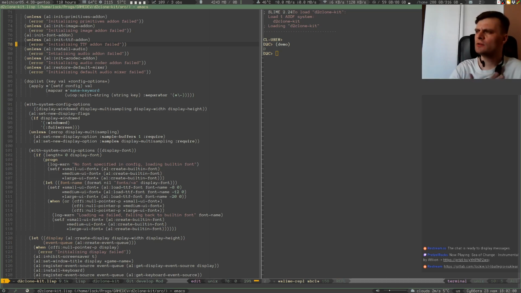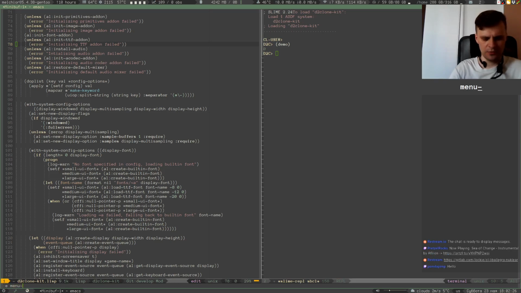Do I want it to handle only the main menu or the user interface too? I don't think so. They will probably use some similar facilities, but they would be different systems. So this would be called, I think, menu system.